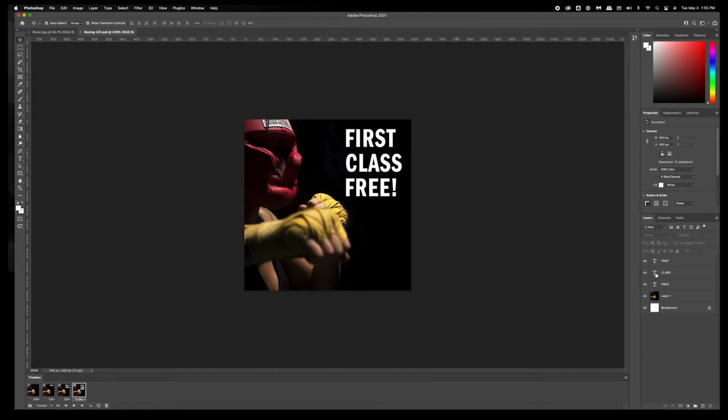I'm always hitting Command S periodically, just to keep saving. And that's a simple way, like I said, just a simple way to create an animated GIF. Now, we could do much more to it, but I just taught you the basics, because now it's up to you guys to come up with your own imagination. Now you understand the basics of just creating a frame, turning on the eyeball, and then it records that little segment. Now your own ideas come into play on how you want to create your own GIFs. It's kind of limitless options, I want to say, for what you could do with these animations. Okay, this is just a simple way of doing it.